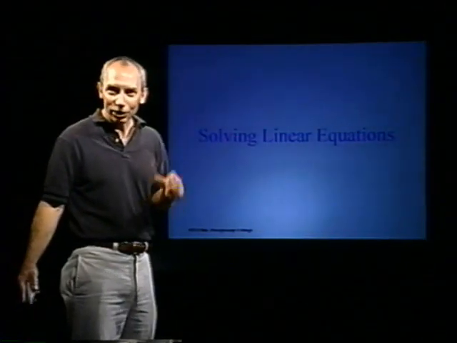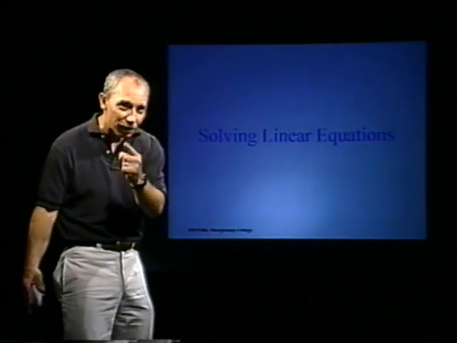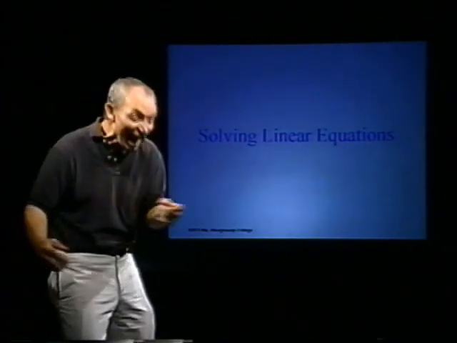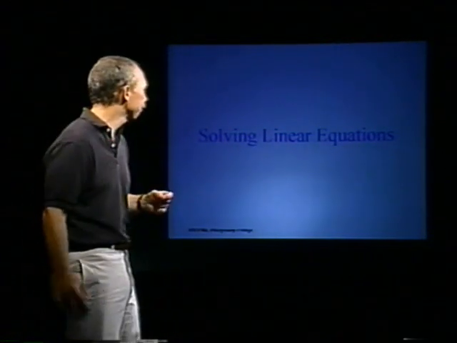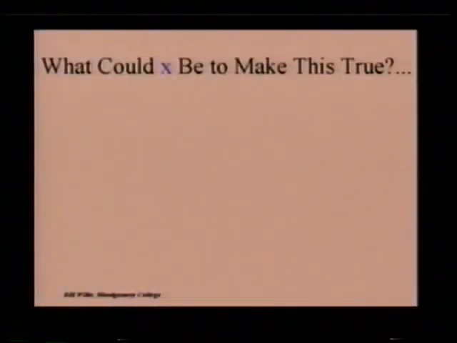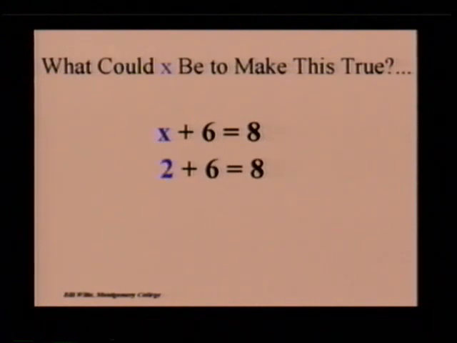Let's move on to solving equations and see how the order of operations, once again, is key to this whole schmeal. Well, let's look at this, an equation. What could x be? What could you make x to make this true? I bet you know. 2. You did it in your head, right? X is 2.